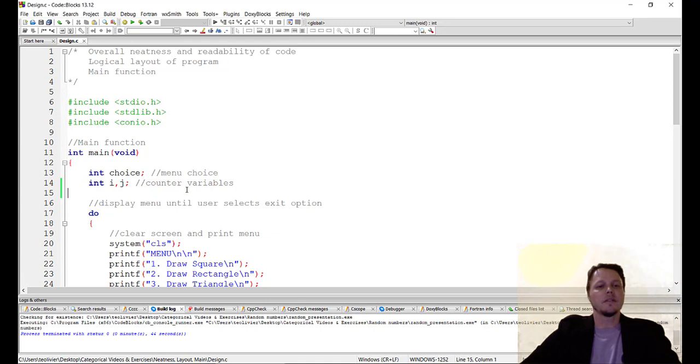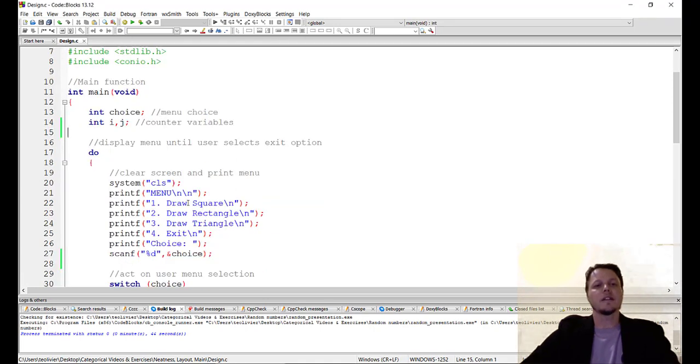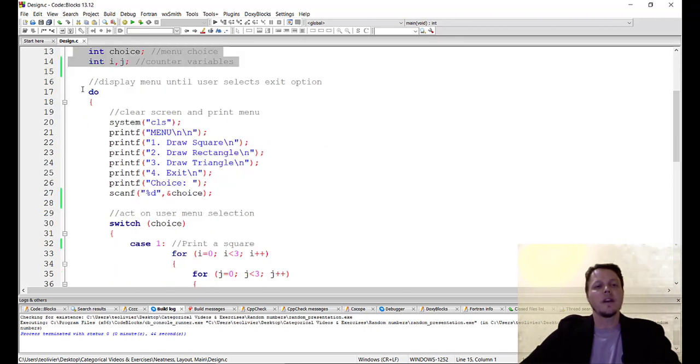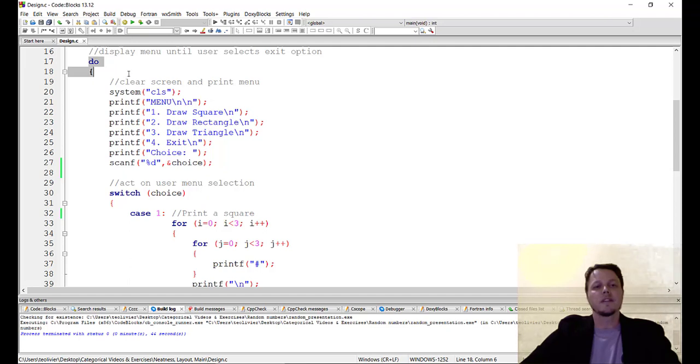If we take a look here on the screen, here's the code as we saw before from the neatness presentation or review session. There are a couple of variables here, and then we have a do while loop that will display a menu to the user until the user selects the exit option. So here's the menu display to the user.